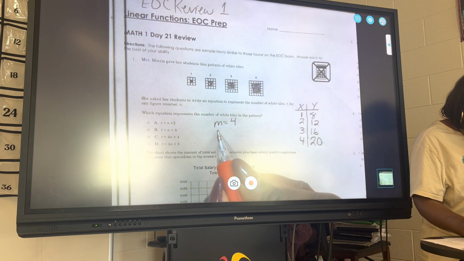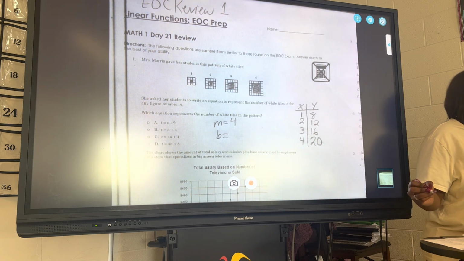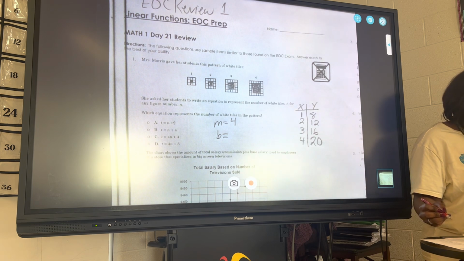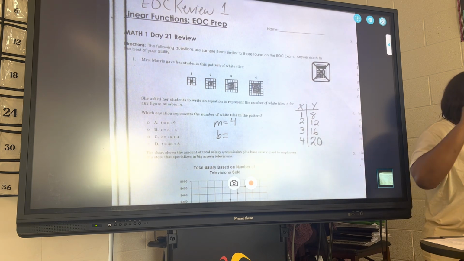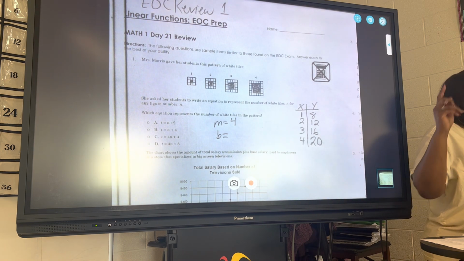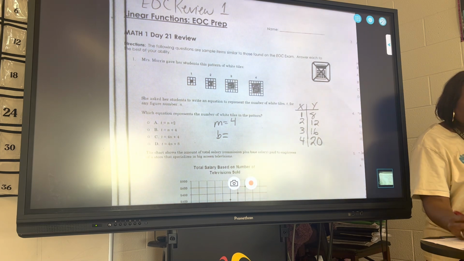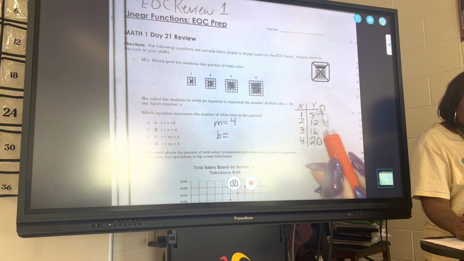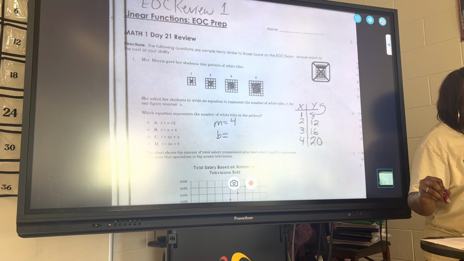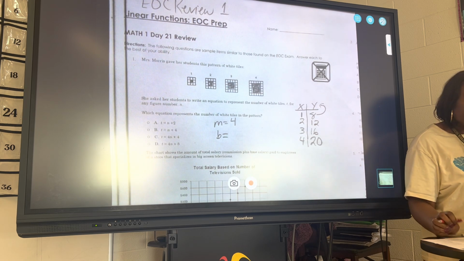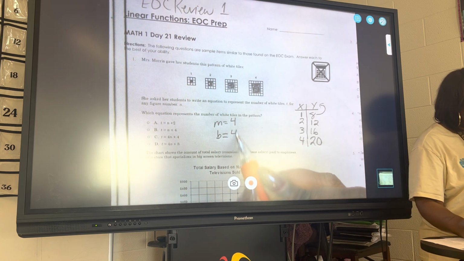Now my y-intercept is gonna be my 0 number, not my first number. You notice how they give you the first number? The y-intercept is the 0 number, so I gotta work backwards to see what that number was. So what would be the number before the first number? That's the 0 number. What number is that? That's 4. Does that make sense how we got that?